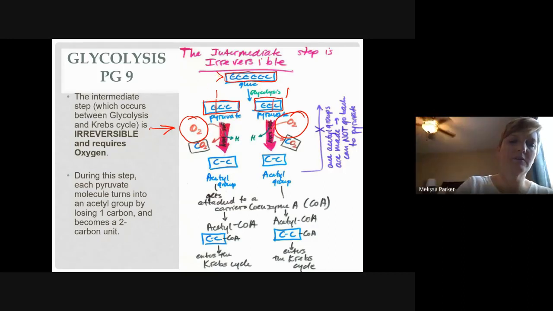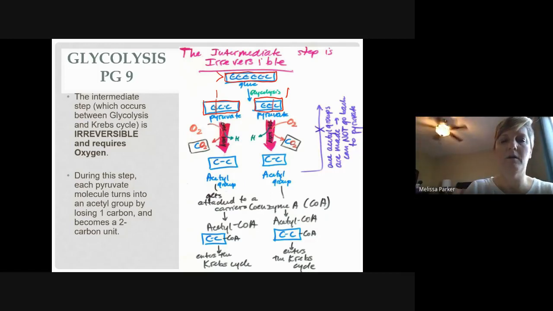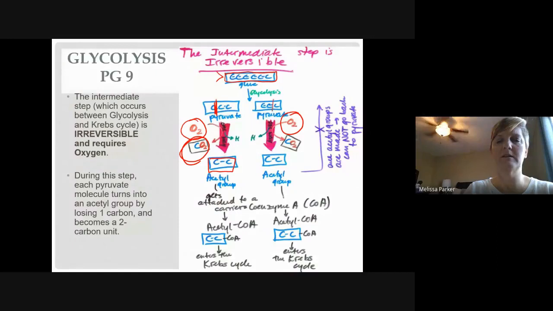All right. So we have this oxygen. We add it in. The process of adding the oxygen is called the intermediate step. Okay? The reason we have the intermediate step is we add oxygen here. Do you see this little line right here that's broke off? What they're trying to do is take this carbon and this oxygen, and they're creating CO2 because we want to have only two carbons left. That's the purpose of the intermediate step. We're going to add oxygen here so that we can take one of these carbons right here, make CO2, because we want to only have two carbon chain left.